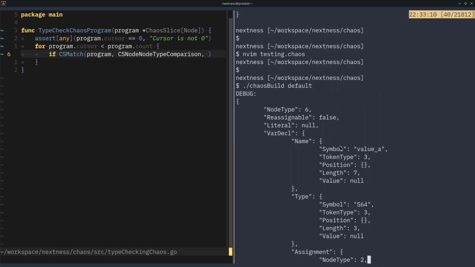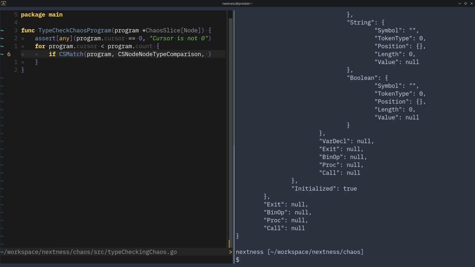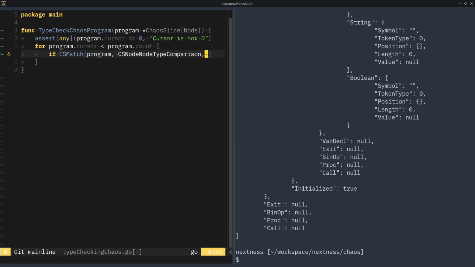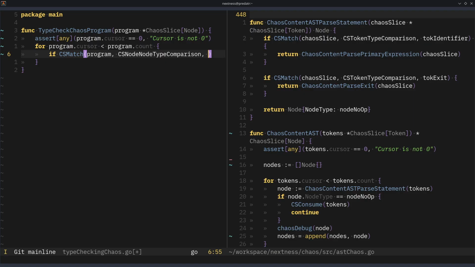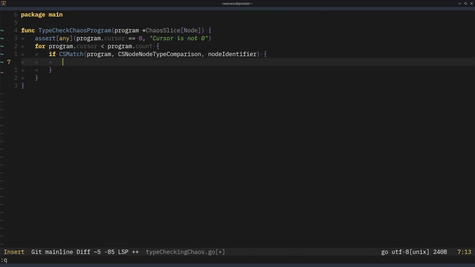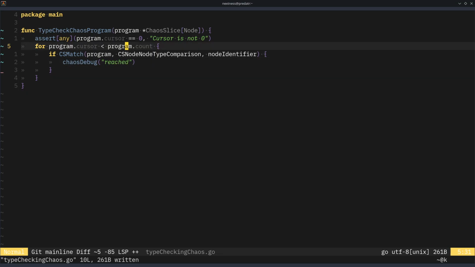If it is an identifier, yes. So node identifier, if it is that, then it is good. So I can close that, and let's see if it works.